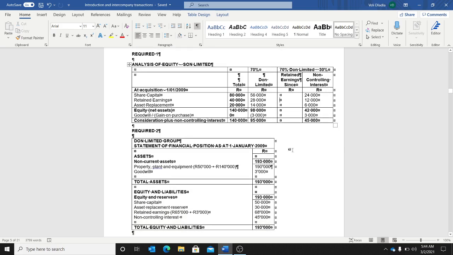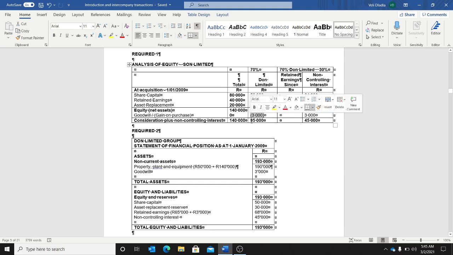Now, this is what happens. This one here is what we call goodwill. You've paid more. The amount is 45,000 for something that was 42. You've paid more, and it becomes what we call goodwill. You'll see here how we define it. If the figure is positive, it's goodwill. If the figure is in brackets, it's a gain on purchase. Now, here we've got goodwill.